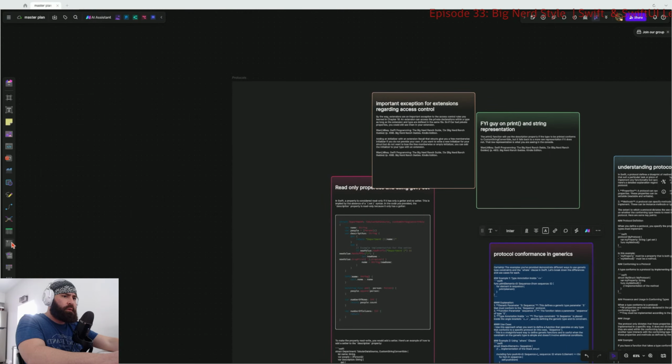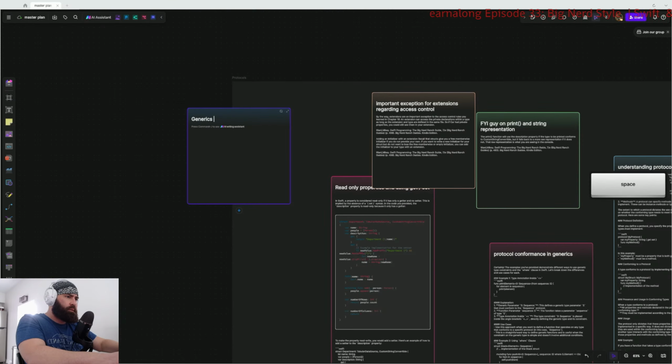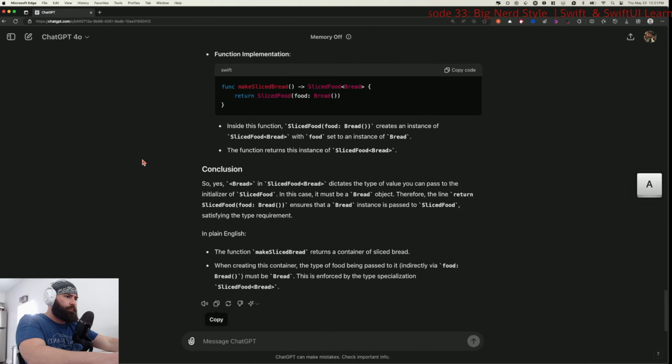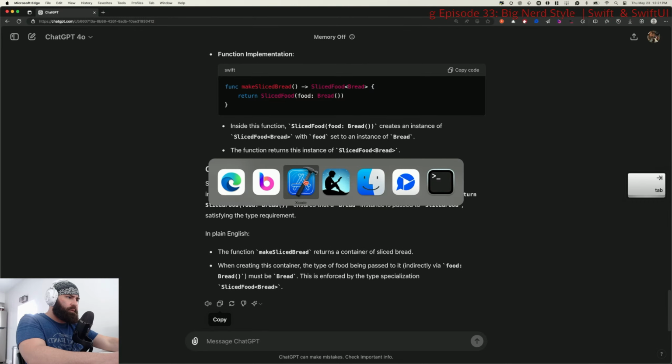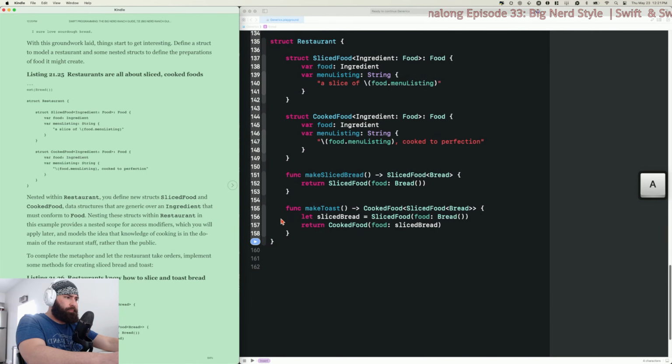So, generics and type, and then parameter type. Okay. Thanks, ChatGPT. Okay, so then it makes a bit more sense now. We got there.